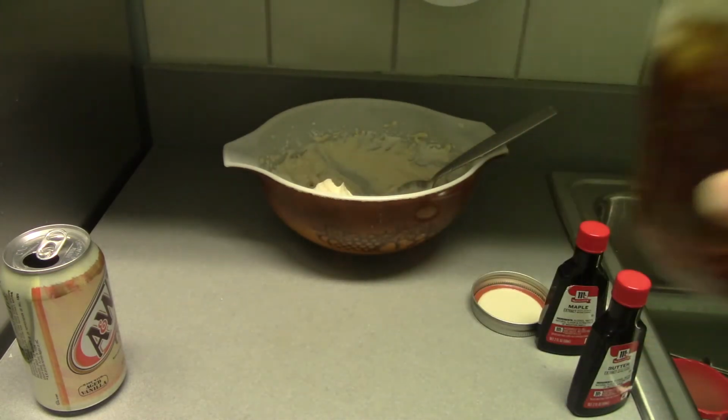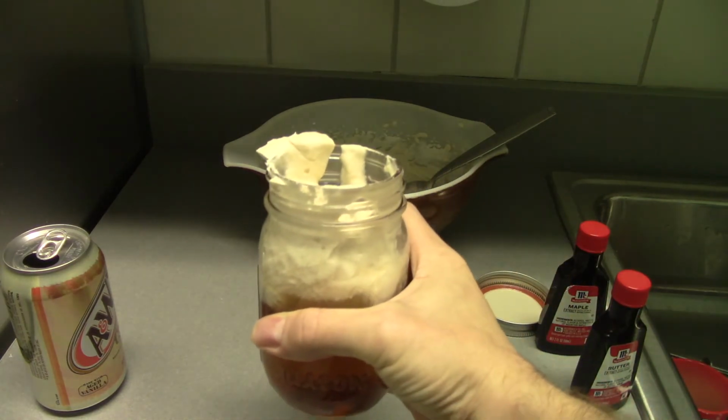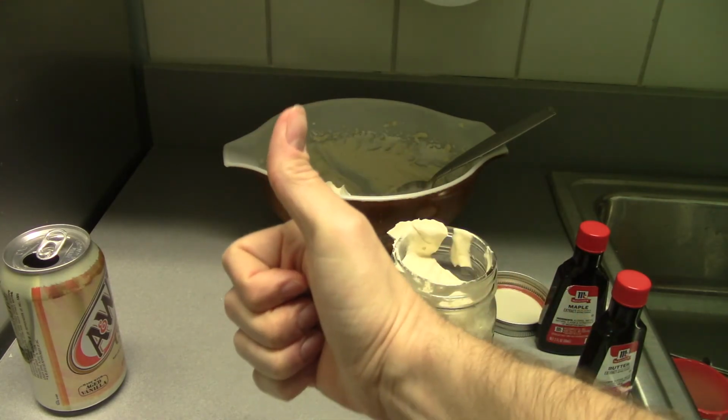Here we have our complete Butterbeer. Final step, the taste test. Which it has passed with flying colors.